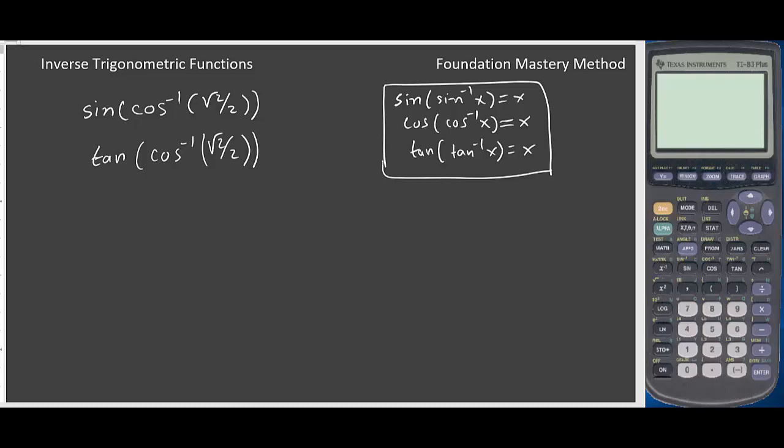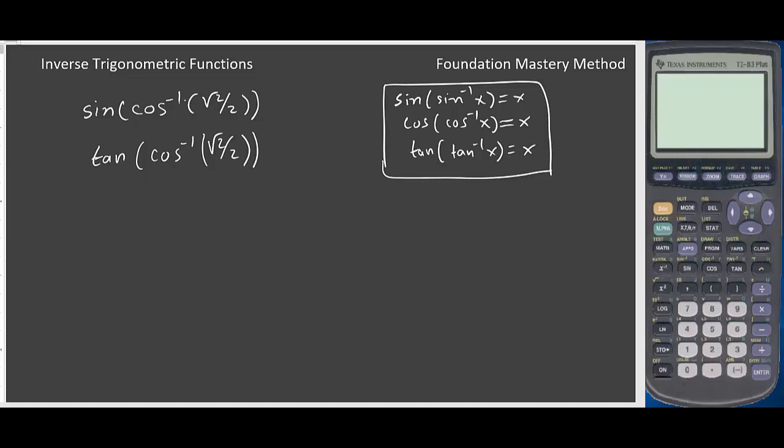So we know sine inverse x will be x when sine inverse is defined for this. Cosine inverse x will be x, tan inverse x will be x. But now we have our question like sine with cosine inverse. So I need to convert this one to sine inverse. So how do I do that?